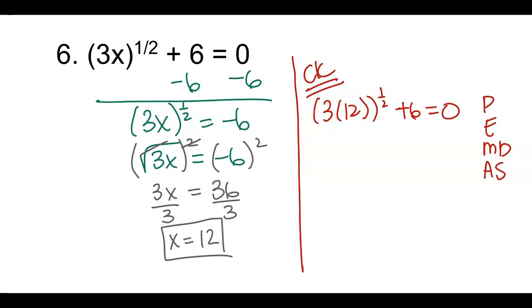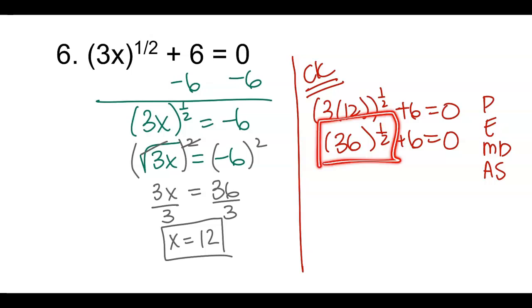All right, let's see. We have 3 times 12, which is 36, correct? Plus 6 equals 0. Brooks, what does it mean if you're doing 36 to the 1/2 power? You're square rooting. Yes, you're square rooting. I did have somebody last class ask me, can you just take 36 and take half of it? No. This is not what this exponent means, guys. You can't just create math. That's not how this works.